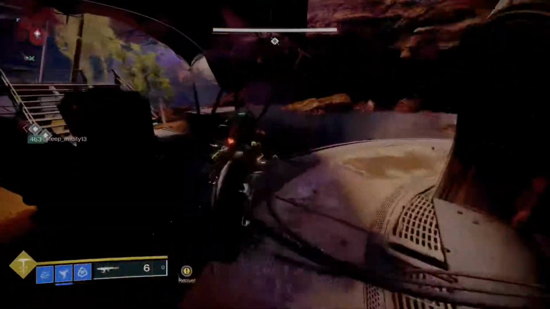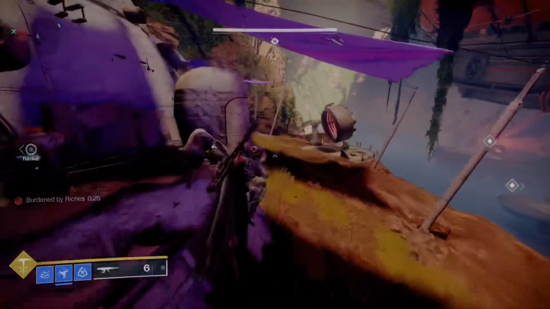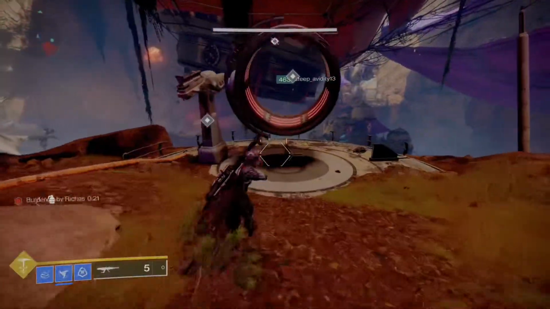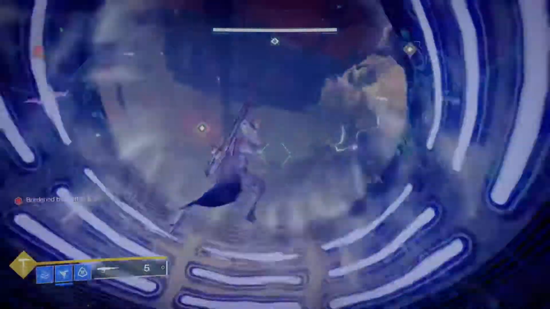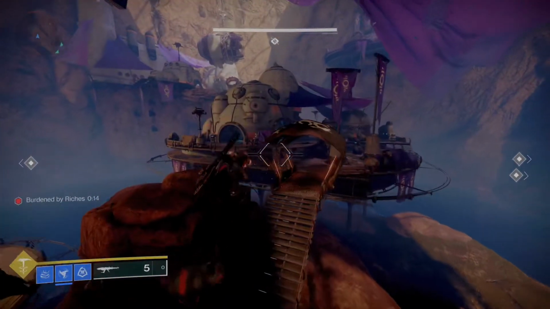Hopefully the gameplay gives you a good enough idea of where to go as well, and if you have any questions, I'll be in the comments and happy to answer as well. After opening this third chest, it will outright give you the Gjallarhorn Catalyst. And like many other catalysts, all you have to do to activate this one is get about 400 to 500 kills with it. Like I mentioned earlier, this catalyst is well worth your time.